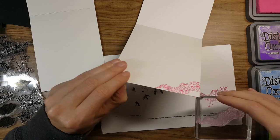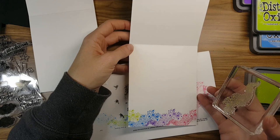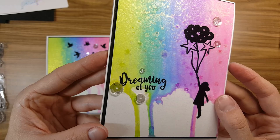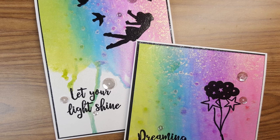I'm adding some Tombow Mono adhesive to the back of the black panel and placing that on. Before I finish up, I'm going to do the inside of the card — I'll take those same four colors and the starry stamp that came in the kit, and just place that on the bottom to add a little something on the inside. I finished it off with some Pretty Pink Posh Clear Sequins, and that will do it for those cards as well.